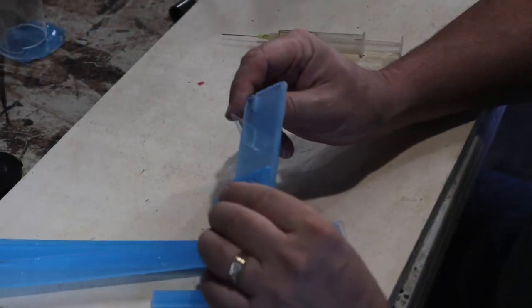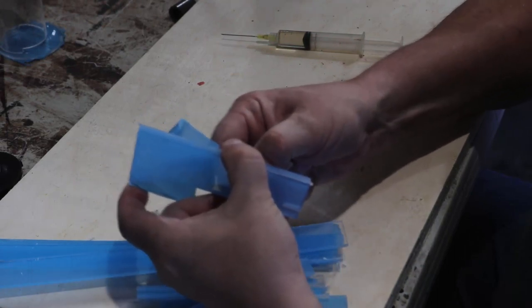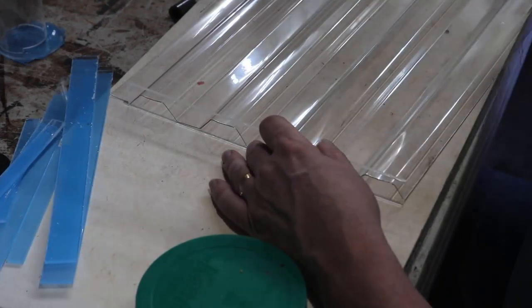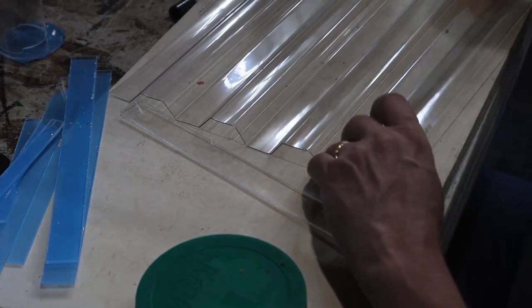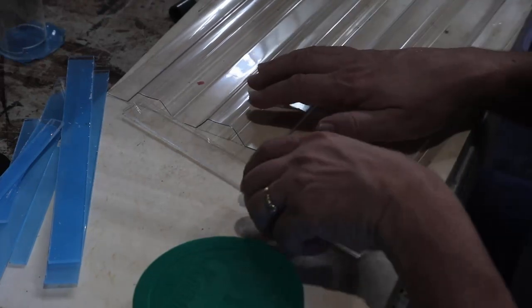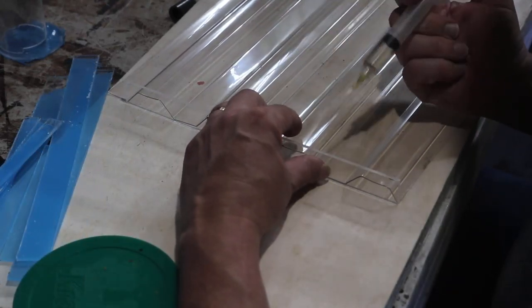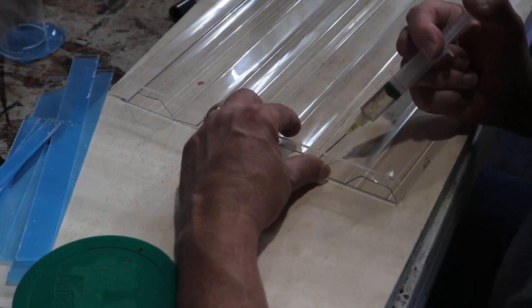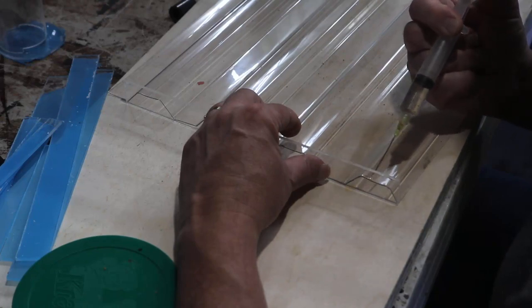I did a test for this a few days ago just to make sure it was going to be strong enough. I cut a little piece off and glued it onto a piece of acrylic, and that bond should be more than fine. The durability of this is kind of important — glass lids last forever as long as you don't drop them on the floor. The reason for the brackets is twofold: first, I want to get rid of the flexibility; and also the corrugations supply quite a gap on both ends, which would allow a lot of moisture and possibly fish jumps. So I want to seal that up.